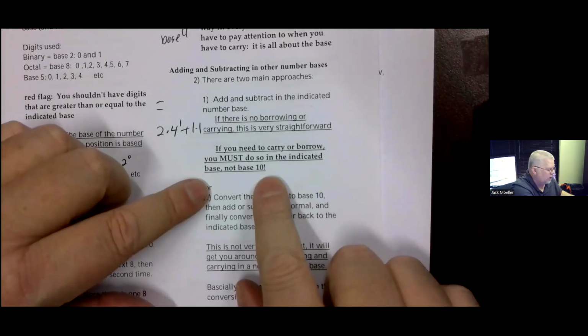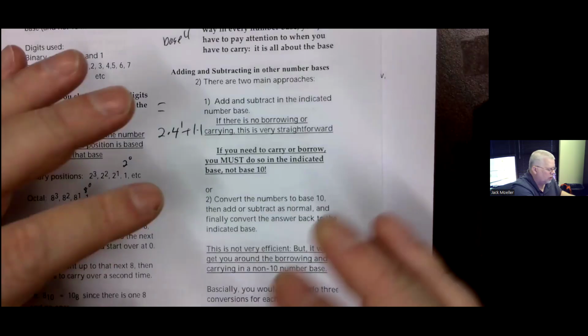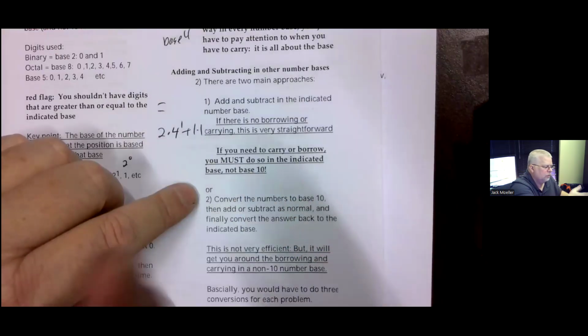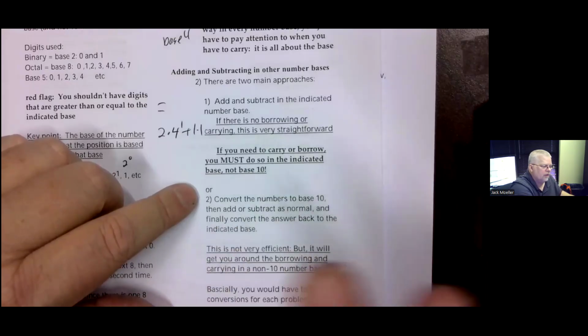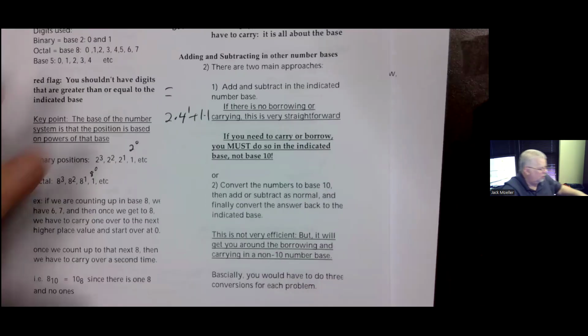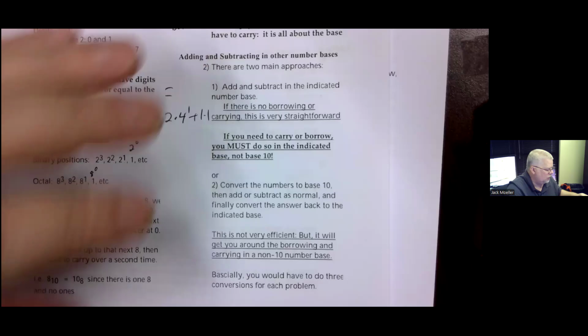That is going to be a very common mistake on this. You've been doing base 10 all your life with adding and subtracting, so when you borrow and carry, that's because we're adding and subtracting 10s. Now we're going to have to add and subtract 5s, add and subtract 8s, and so on. So that is how I'm going to do all these problems today.